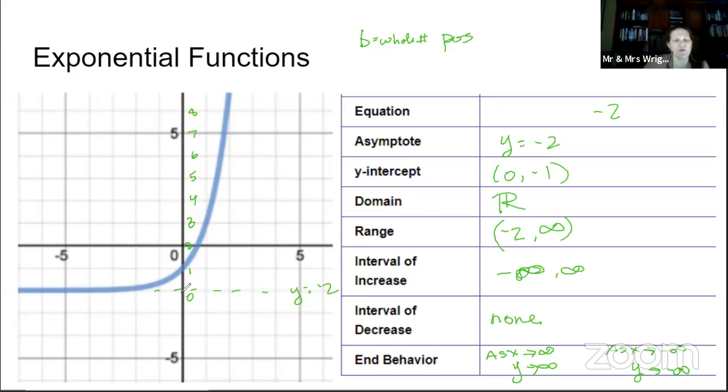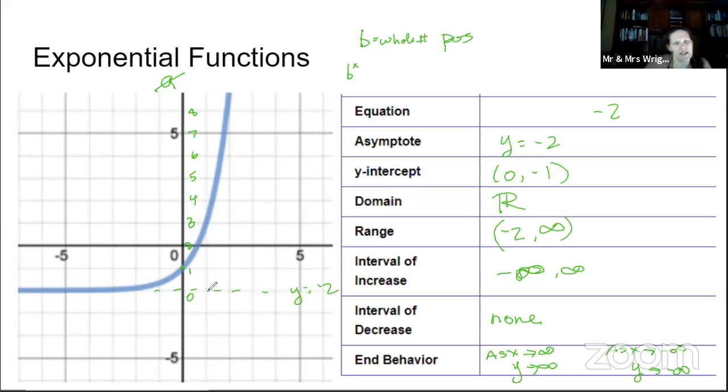All right, so when I plug in b to the power of x, if I plug in 0 for my x, I'm going to get 1. Okay, well, that tells me what? B to the power of 1, that tells me that there's no A. There's no stretch, no vertical stretch or compression going on. So there's no A. That's good to know, no A. And then let's see, there's not going to be an H. So let's just plug some stuff in and see what we get.